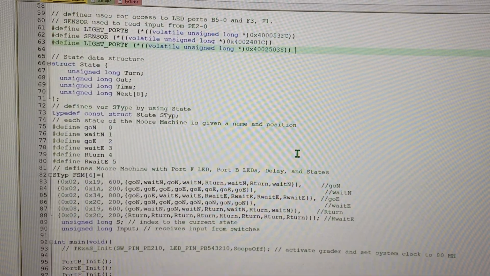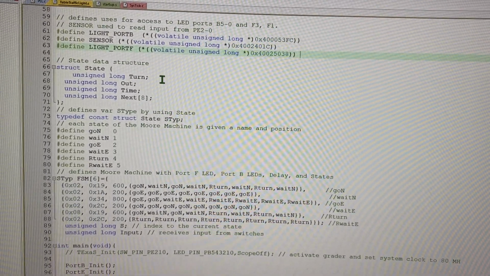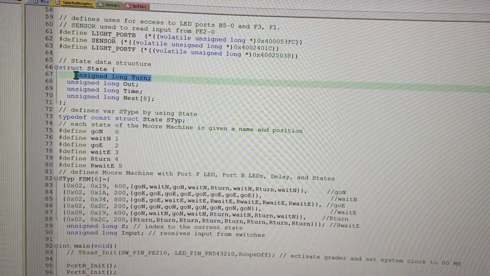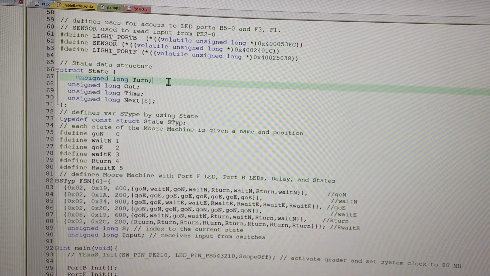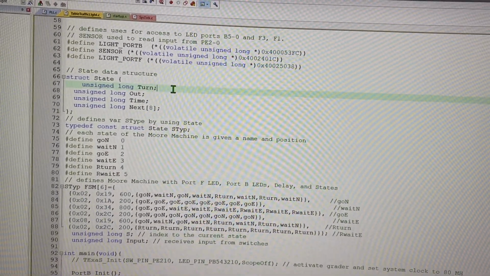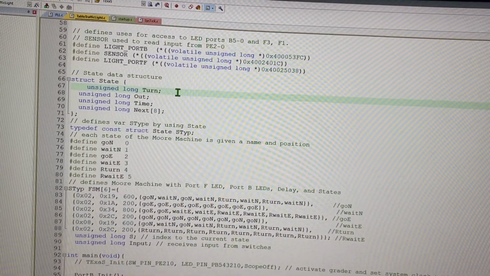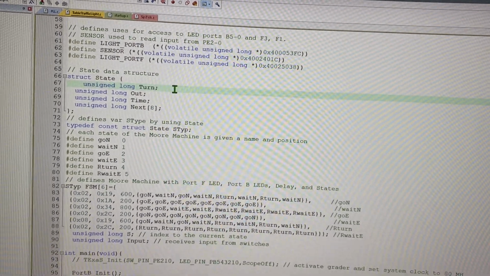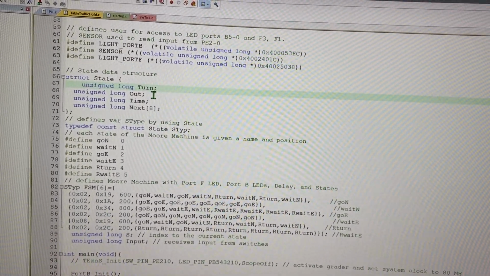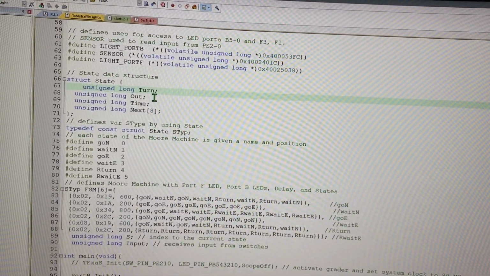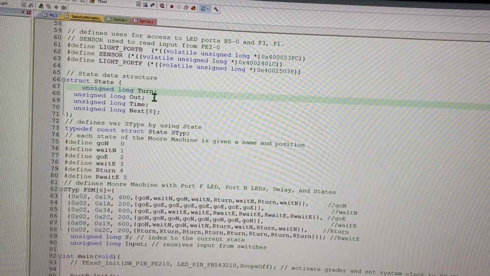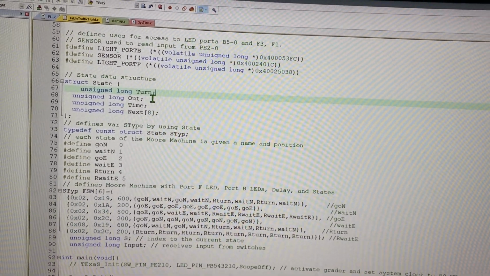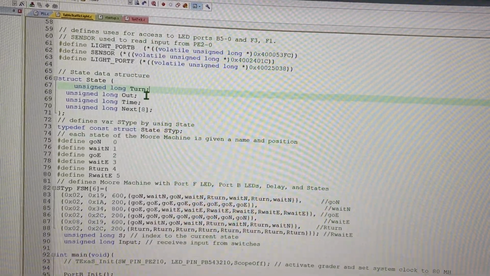Okay, so the actual body of the code. First we have the struct. The first variable matches the RGB hex code for the LEDs that are built onto the Tiva Launchpad. The second variable is the one that reads the hex for the LEDs on our breadboard.